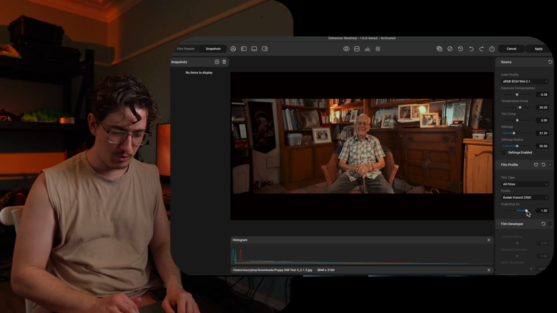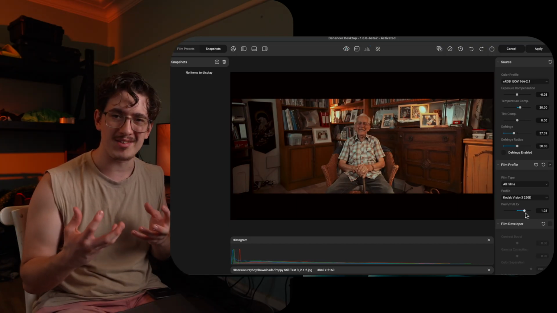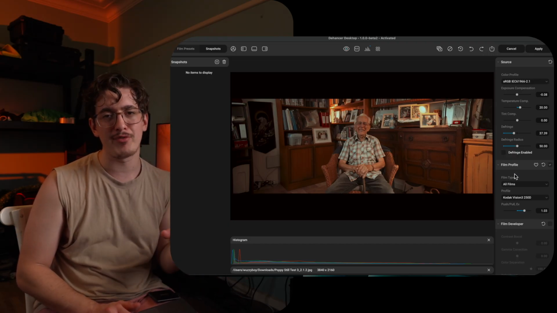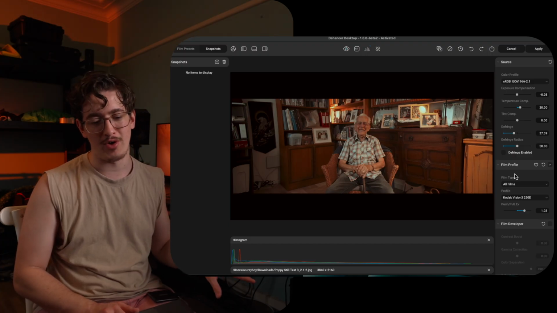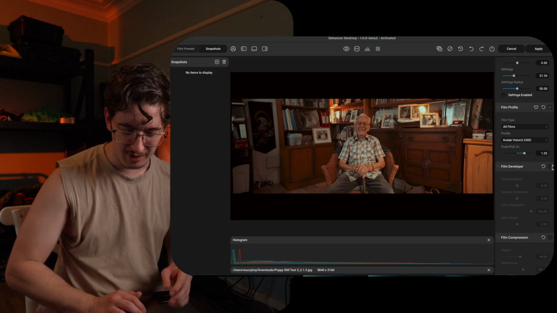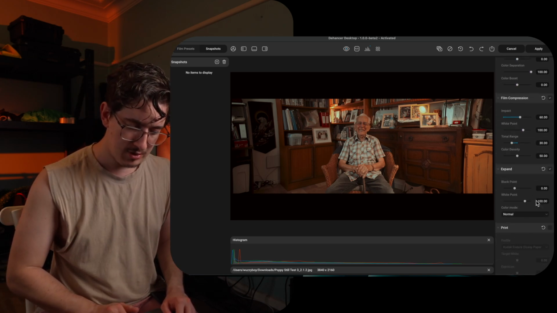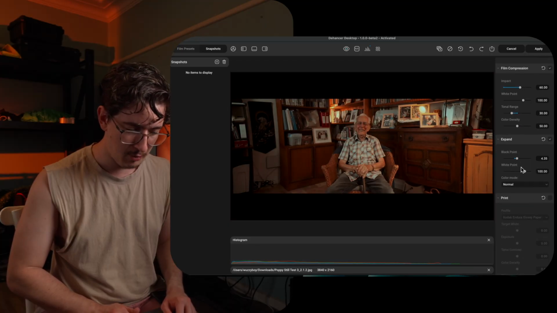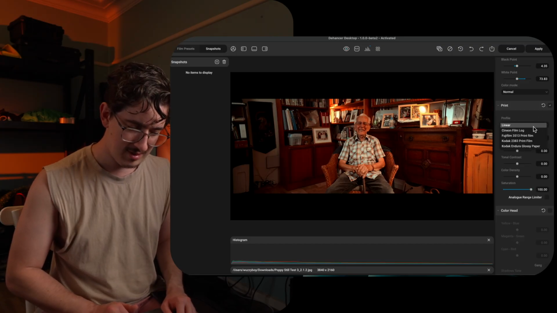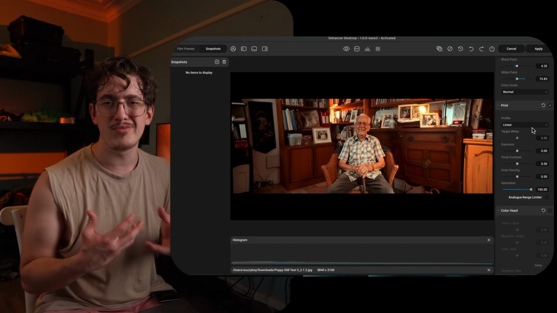Not quite what I was wanting for the shot itself, but you can adjust it to make something look nice with that print. Though this image has been edited, this is just a cut from my previously edited footage in Resolve, so it's already been color graded. But I'm just showing you exactly what you can do with the software itself. So you have your film developer, you have your film compression, you can expand, adjust your white and black points to change the contrast and contours on the image. Your prints, which you can change the different kind of, different kind of paper, I guess.